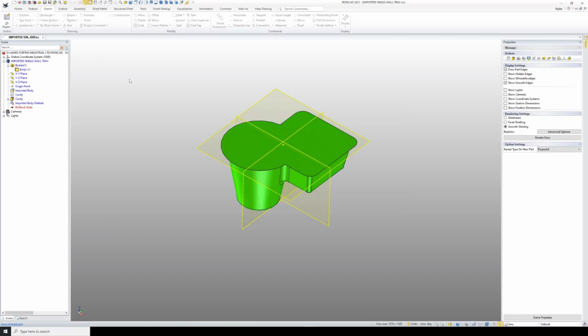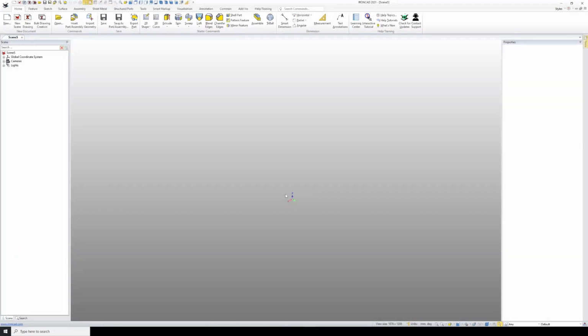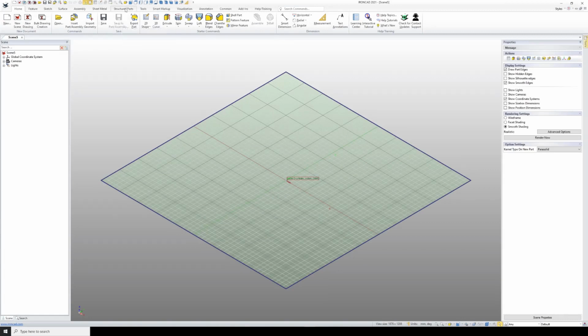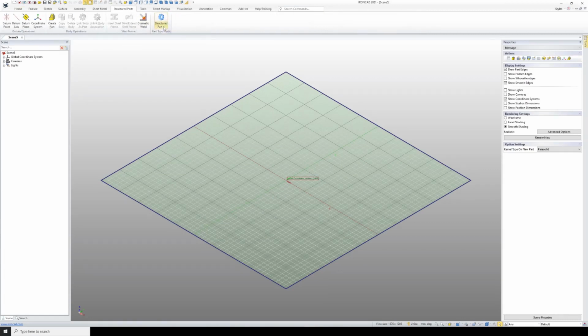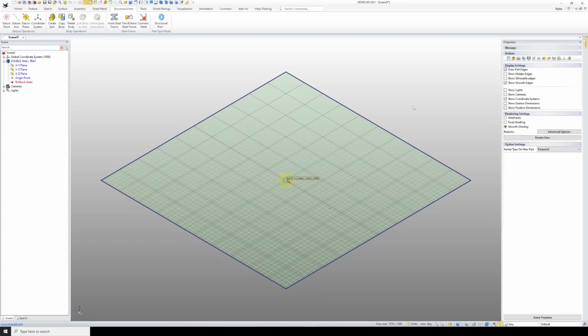And we're going to create a new scene now for our new tray. So again, we've got structured parts. Make sure that we're in structured part mode. Create new part. And the first thing that we want to do is give it a name. So we'll call this double wall tray. And I want to add the body that we've just created.